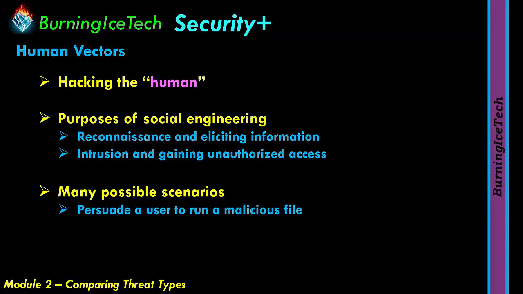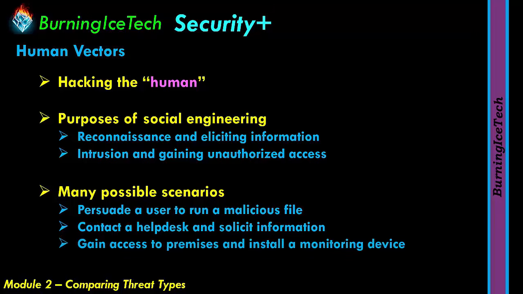Another possible scenario would be to contact a help desk and solicit information out of them. Sometimes these threat actors will contact an IT help desk, or a different kind of help desk, and pretend like they need some sort of assistance. Meanwhile, they don't really need assistance per se. They're using this as an indirect method to get information out of the help desk. Yes, it's a thing, guys. Just because the help desk is in IT does not mean they don't have a target on their back. Help desks actually sometimes fall victim to this too, believe it or not. And then the last scenario I'm going to give you guys is gaining access to premises and installing a monitoring device. Unfortunately, for this to work, the person generally needs direct access to the premises.